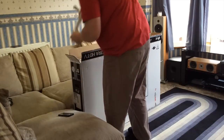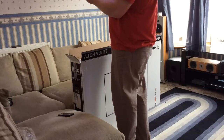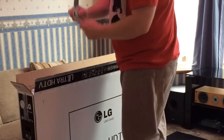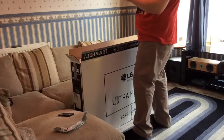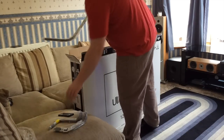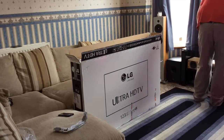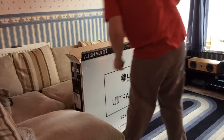Now this is interesting. The bezel, the stand, is in three parts. We've got an L for left, R for right, and the centerpiece, which look like they need to be unwrapped, obviously, and screwed together.